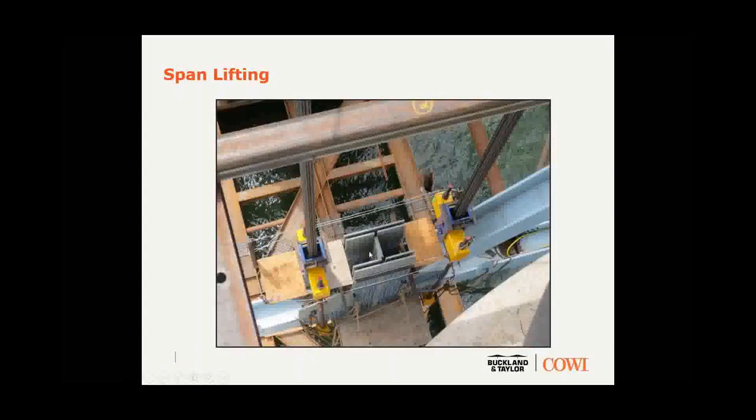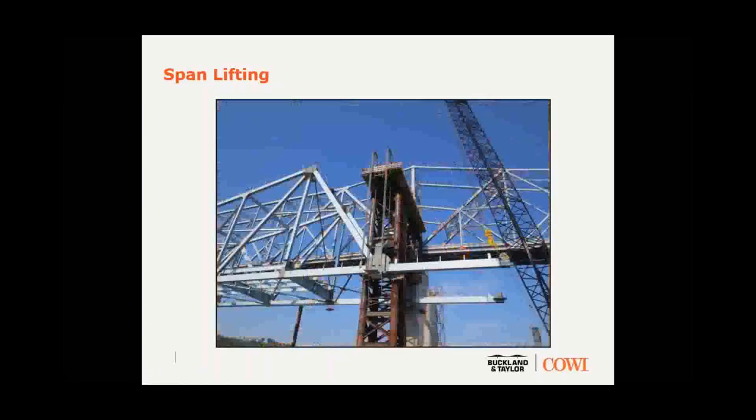There's a picture looking down at the panel point. Here's the king post, which has had a splice added to it to keep it out of the way while we're lifting. So it wasn't assembled, installed at the time. And there's a picture of the span lifted to the first stop point, which is the point at which we swing up the lower stability frame and make its connection prior to disconnecting the upper stability frame. Keep in mind all the time traffic's flowing on the old bridge that's in the background there for the entire project.